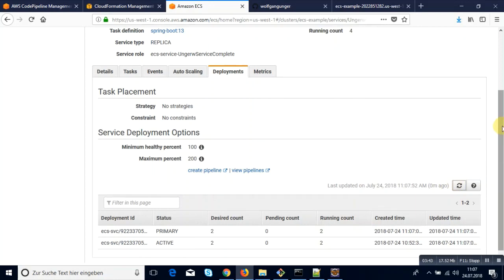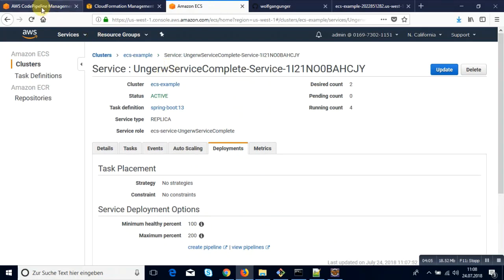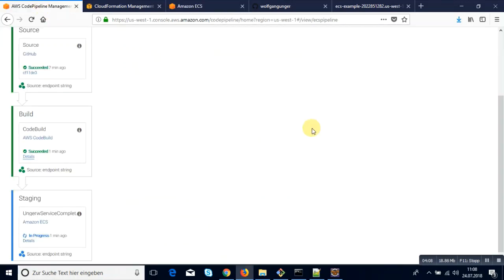Yes, as you can see here by now, this is our old one, and here is our new one. It's already running. By now we have 4 running tasks, and once the boot of this one is completed and when it's running, we should again see only 2 running tasks.